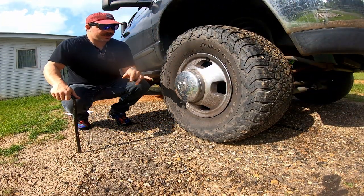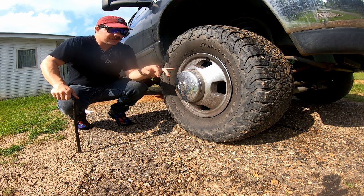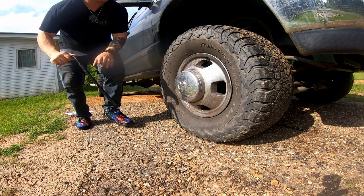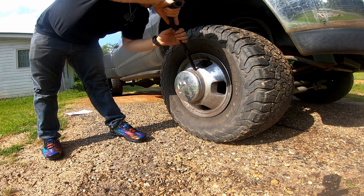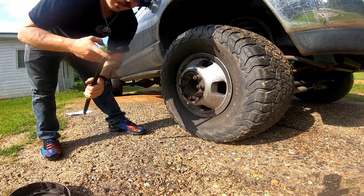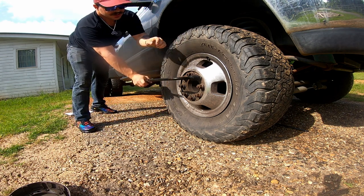The first step you need to take into consideration is loosening your lug nuts before you start lifting the vehicle. So that's what we're going to do first — we got to pop this cap off. We got a little pry tool right there just for it. Pop it in there and turn it. My lug nut tool is connected, so I'll just loosen everything just a little bit.